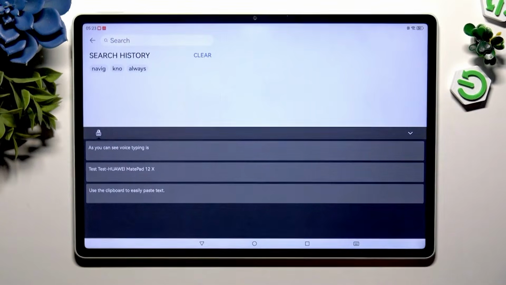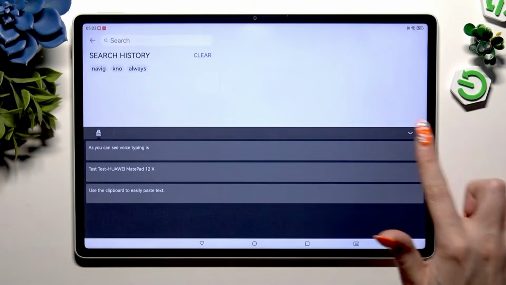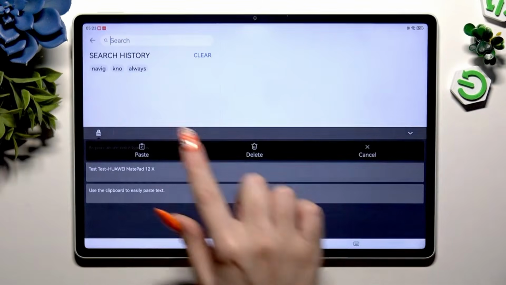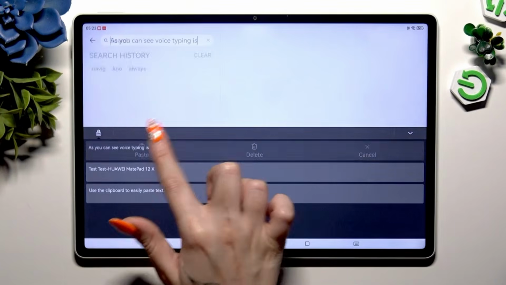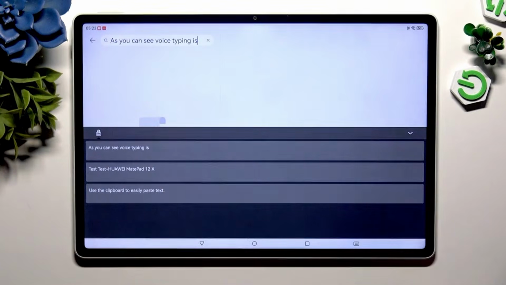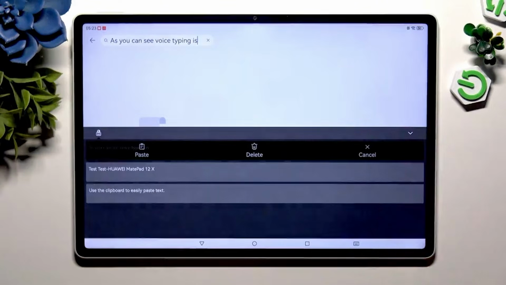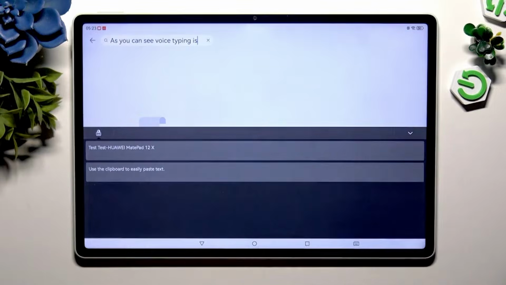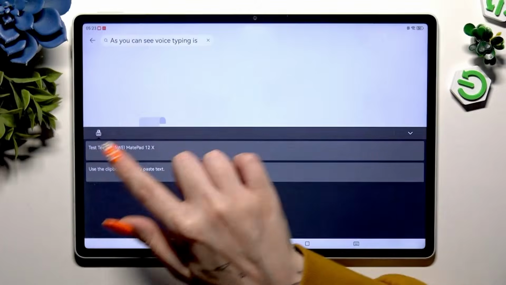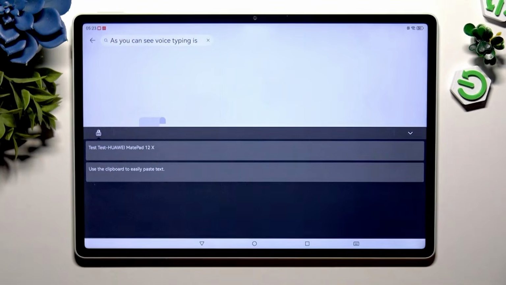Now, to paste anything from it, click on it. Then choose Paste option on the left. If you want to delete anything from Clipboard, click on it as well. And this time, tap on Delete in the middle. To go back to standard keyboard, click on the same icon at the top left corner.